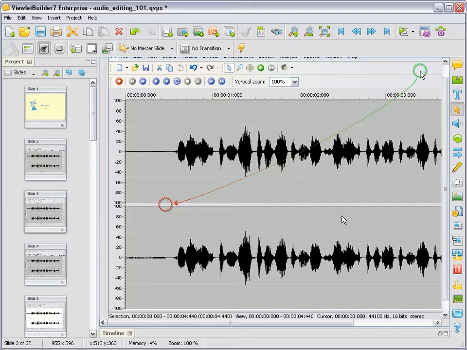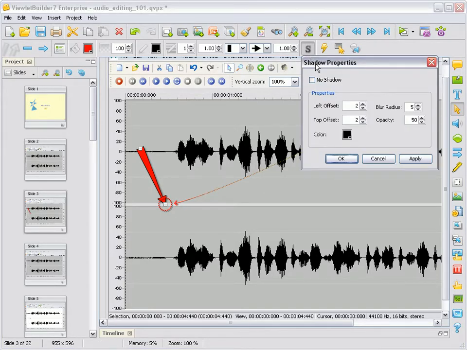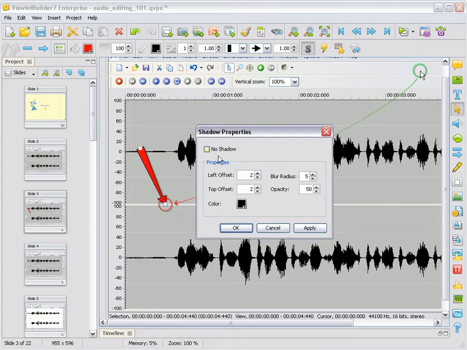And here you see we have some cursor movement going on, and this is the actual part of the demonstration. So here I might want to draw an arrow pointing to a particular section of the slide. And if you look real close, this particular object does look like it has some kind of a shadow applied. However, if you're not real sure if it is applied or not, go along the context-sensitive toolbar and open up the Shadow Properties window to verify if it is or not. And in this case, we can see that a shadow is already applied.